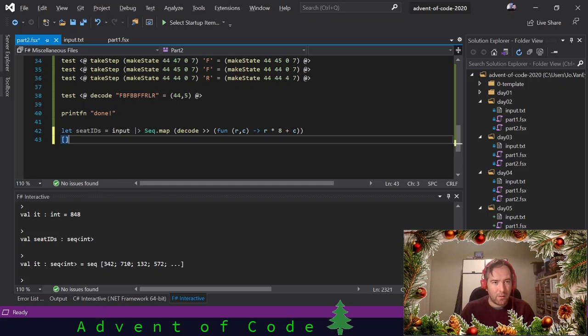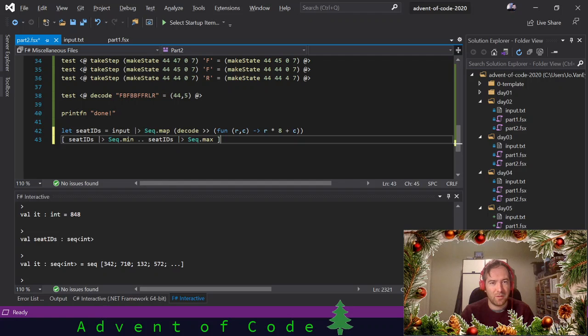So let's generate a sequence of all the numbers we have to look at, and that is seat IDs min to seat IDs max. What am I doing? Come on.